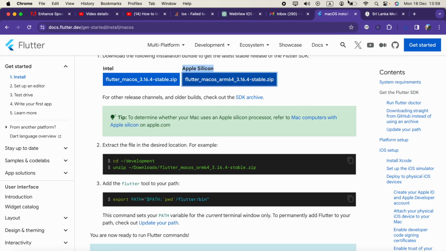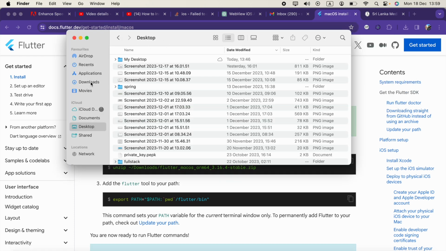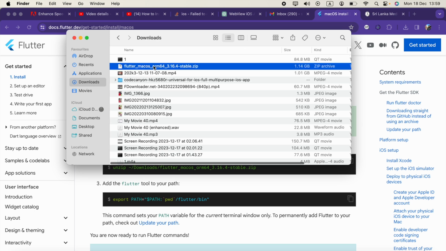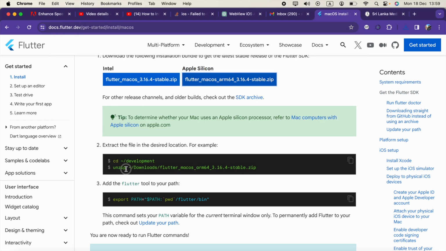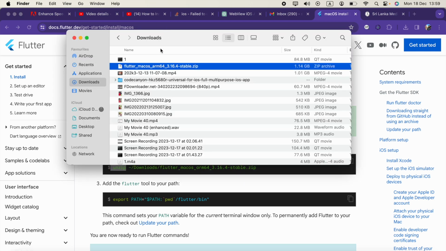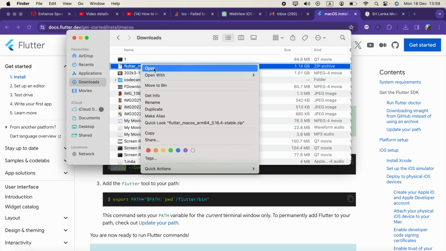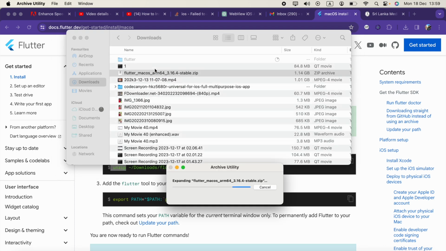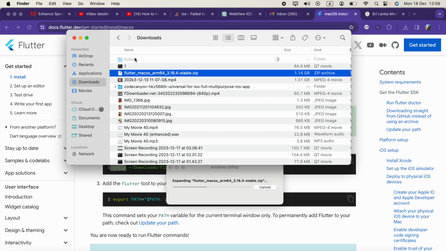Yes, all right, it has downloaded. I'm going to go to the downloads folder and show you here. That is it. And the next step is just unzip that. We can use the command called unzip to extract everything inside that zip. Otherwise, you can do that using your system. Okay, I got the Flutter folder out.